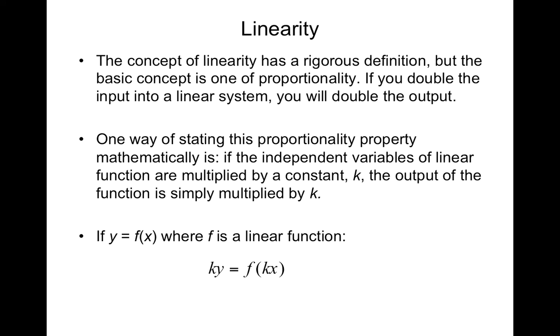The concept of linearity. So linearity has a rigorous definition. But basically, linearity means proportionality. So in other words, if you double the input into a linear system, you will double the output. Another way of stating it is to say the whole is equal to the sum of the parts. Another way of stating proportionality mathematically is to say if the independent variables of a linear function are multiplied by a constant k, then the output of the function is also multiplied by k. And so that would be this relationship here at the bottom of the page. So k, the constant, just comes out of the function if the function is linear.